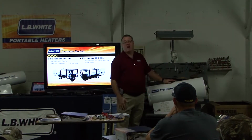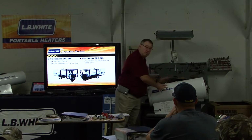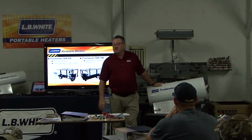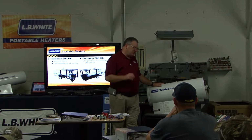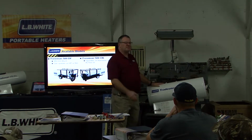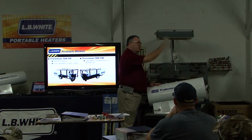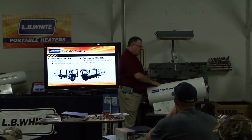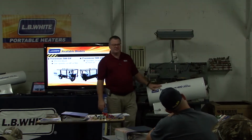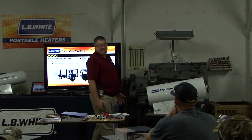That said, one of my lobbying efforts for the last few years is that we get a lot more requests now for a dual fuel in a torpedo like this, a 400,000 BTU natural gas and propane, which I believe we'll continue to look at and push for. But a standalone natural gas, we just didn't have the market and couldn't do it in this body. Our old unit had an older hex-shaped body, going back about 5 to 6 years ago and beyond. We did have it, but it was a 400 in propane and a 365, I think, in natural gas. Because it takes extra space, we weren't able to get the same output. Really, it came down to market. We just didn't have the money for it.